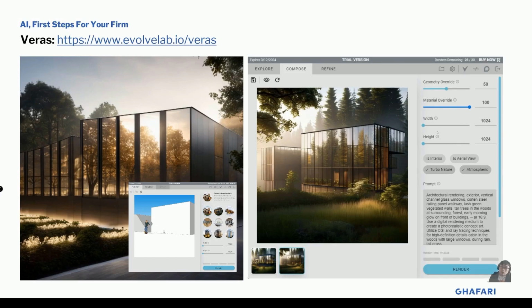However, there are controls for the width or height of the image. And the Explorer tab is where you can pick the different styles. It can be interior, exterior, and you can pick the different types of rendering style. Based on the prompt, these are some of the images you can generate.